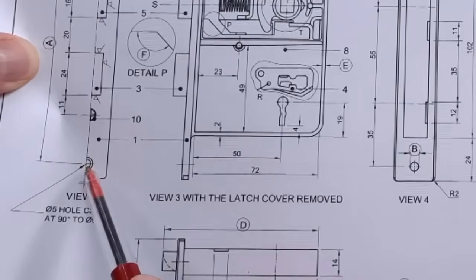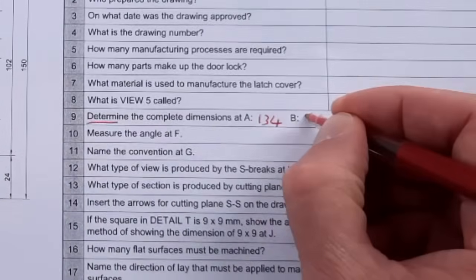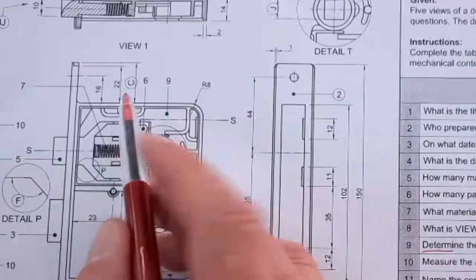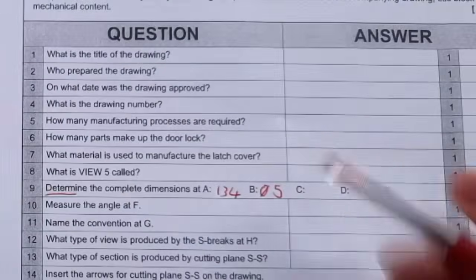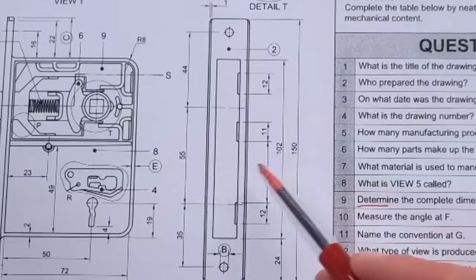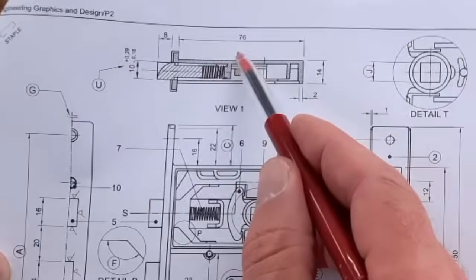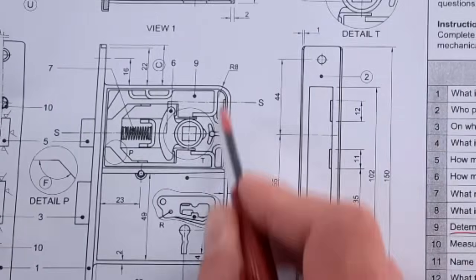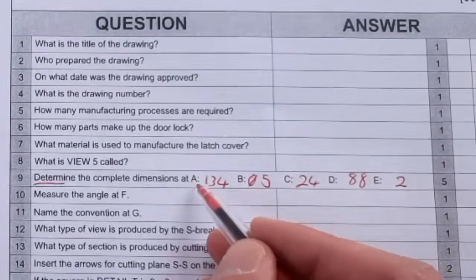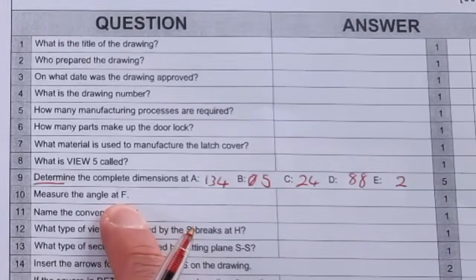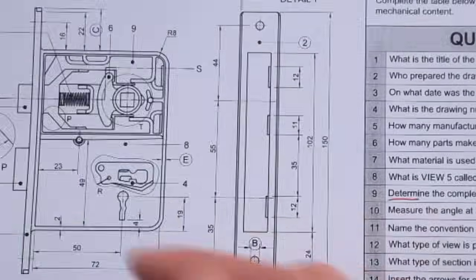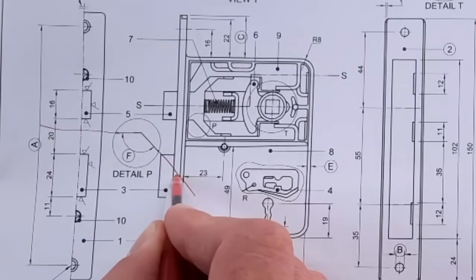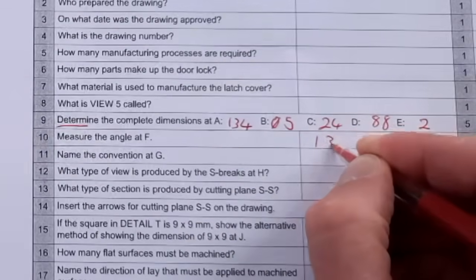Then at C, it's this side here, which you will also be able to determine by calculation, and that comes to 24. And then D - that is right here. Again, you're going to need the upper view and this measurement here to get to your 88. Double-check me please. And then E, here is this last bit. Again, right up here, there you find the 2. So you can see here I actually determined all of this with relative ease. Then measure the angle at F. So you're going to have to use your protractor for that, and it's very short. Please extend this with your own pencil ruler and measure that. You only have a one-degree difference that you can come up with, and that was 135. And again, you'll have to add the degree.